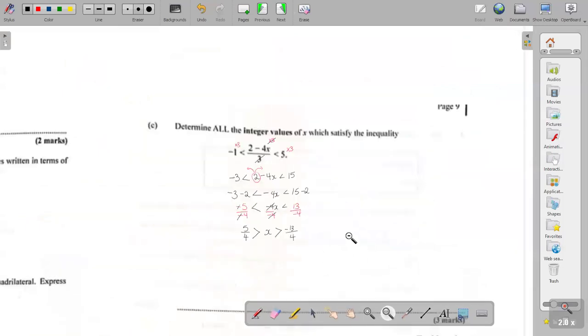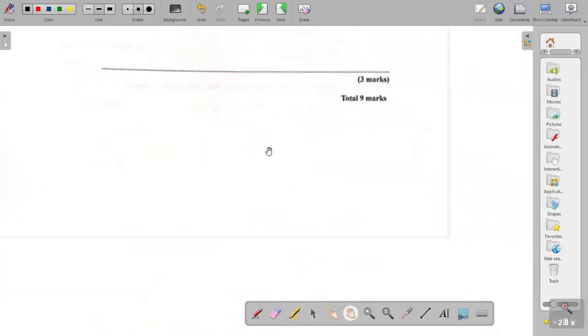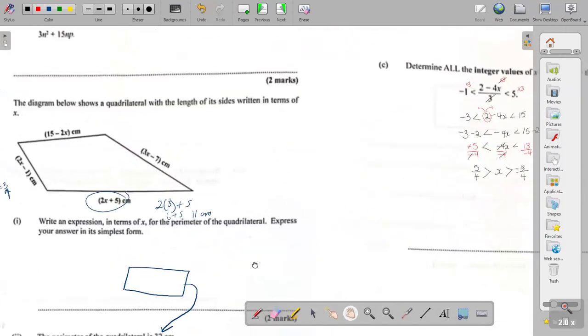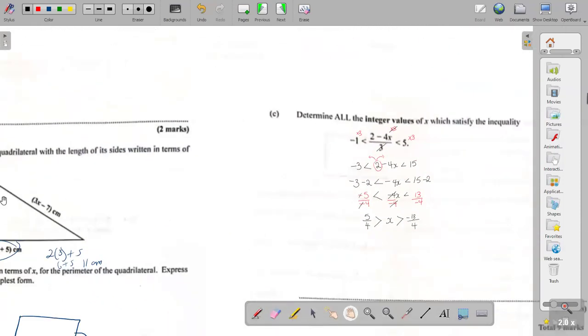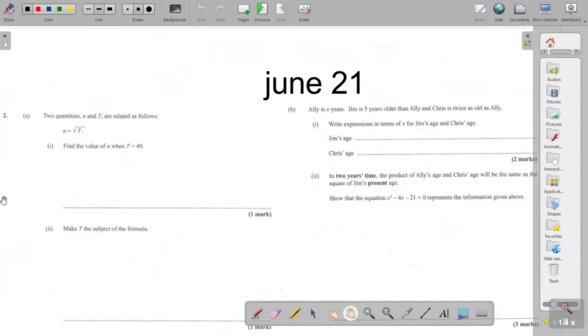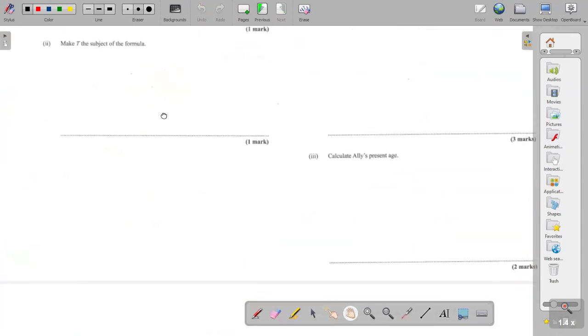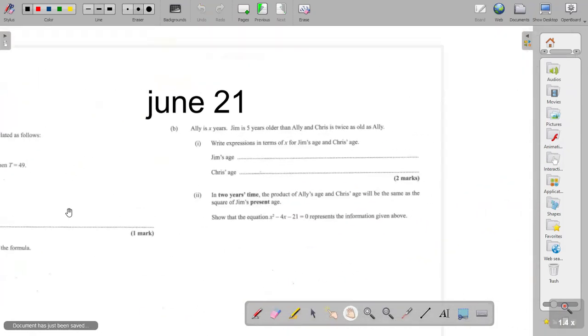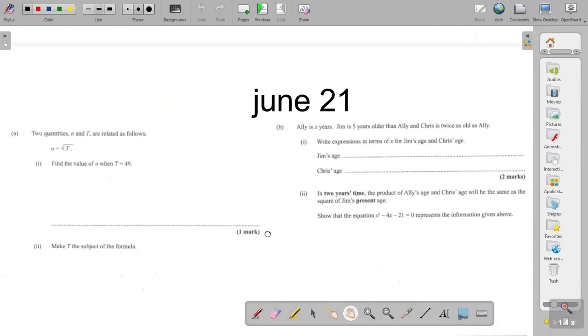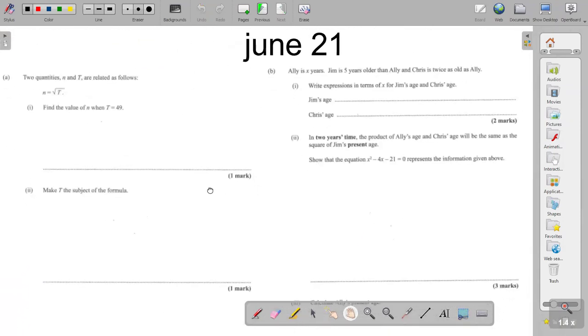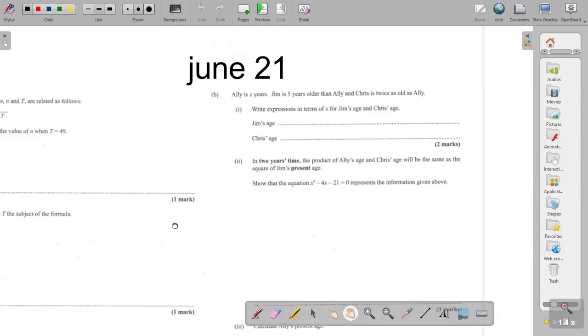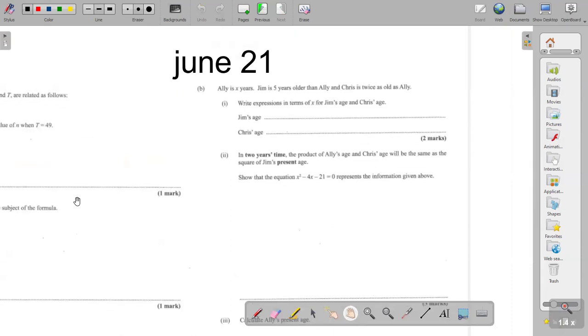Let me see. That's the end of that paper. Look at that. Watch how easy this was for question number 2. Y'all have to rip up question number 2. This is the last paper that we're going to do before we end class. I'm going to go through it quickly. The reason I want to do this question is because it's a worded problem, and there are a lot of worded problems. I want to make sure y'all know how to get through them. Okay? Cool? So this is the last one. We actually are done for tonight.